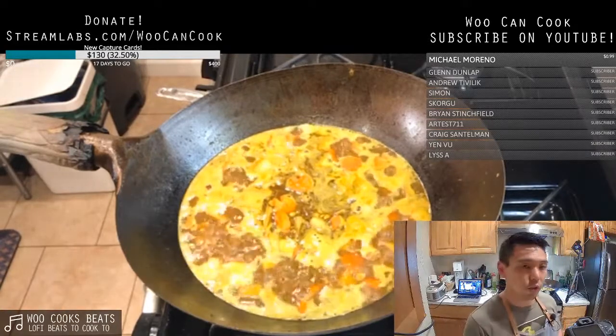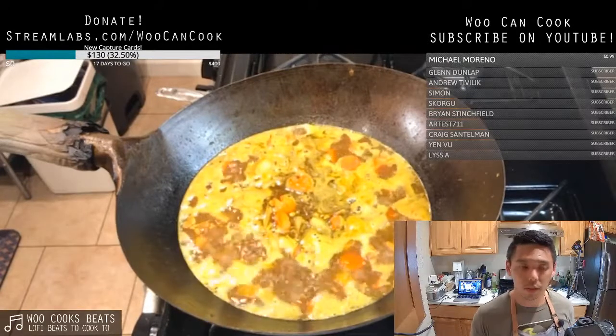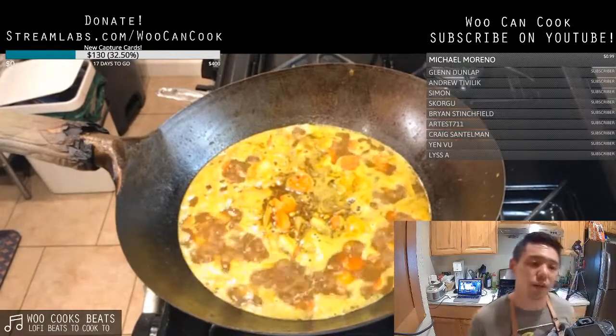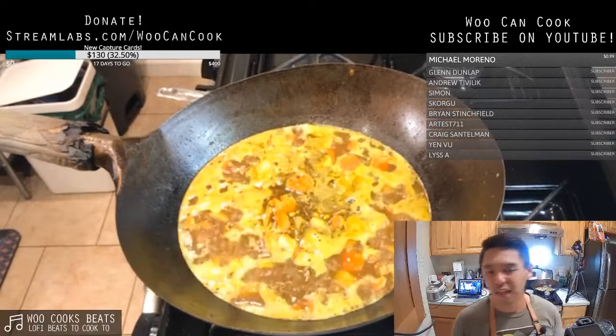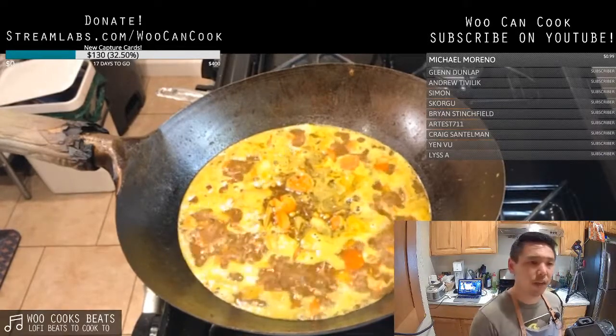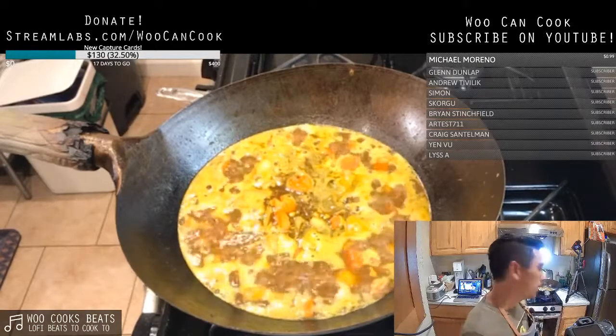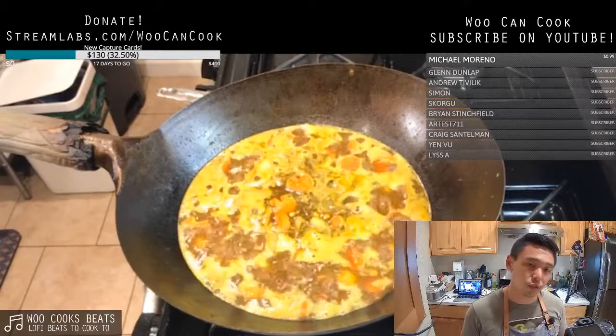But just because they're cooked through does not mean that you have to remove it. I see lots of people also talk about this with chicken too, that in a long cook you're worried about overcooking things. That's not really going to happen in a long cook. That's kind of the whole point of the long cook. So you could let it go for as long as you want. But we're mainly paying attention to the texture of the potato.